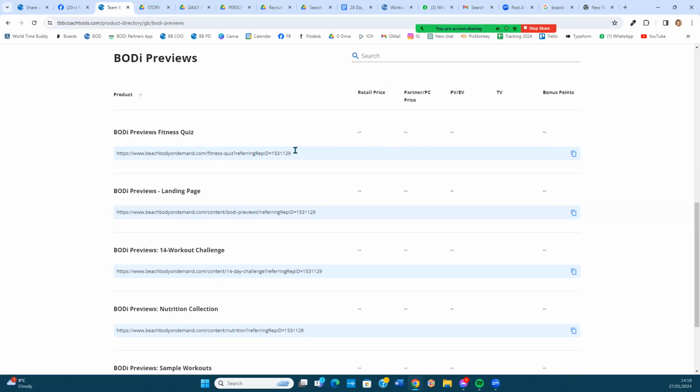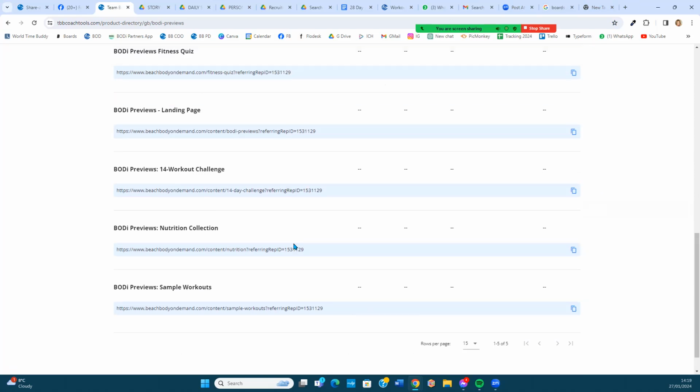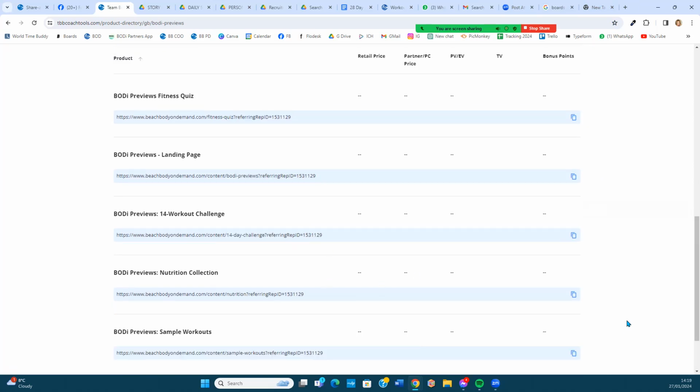It gives them then 3 workout suggestions. And then if they decide they want to have a look through the previews tab in more detail, they can. There's over 120 workouts there. It'll keep them busy forever. But ideally, what you want to be doing is giving them the fitness quiz, giving them a few days, and then following up. Did you try out one of the sample workouts?